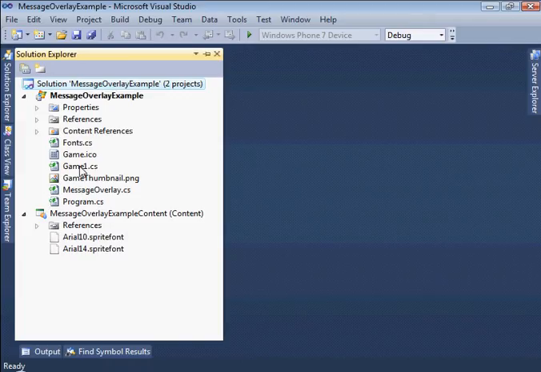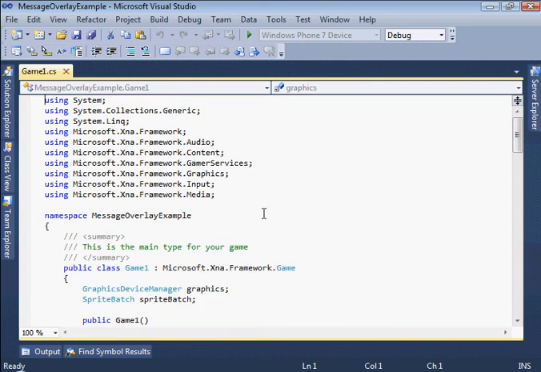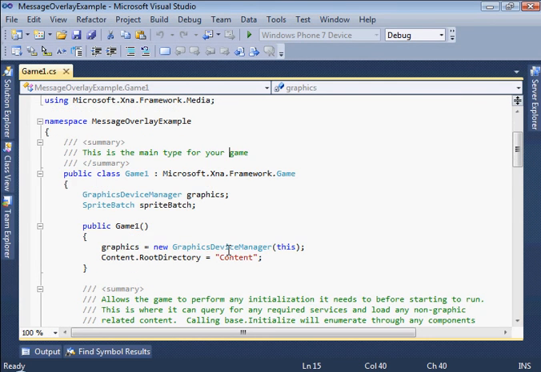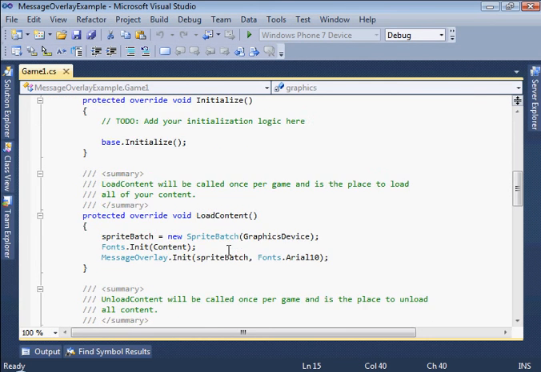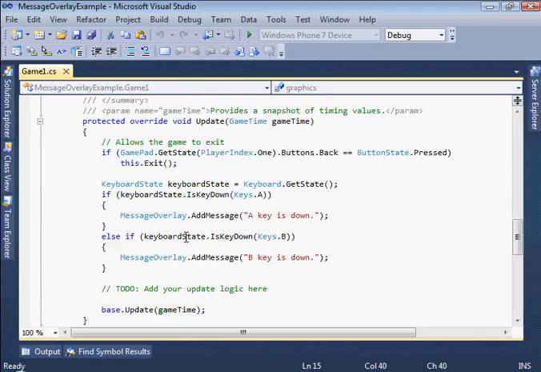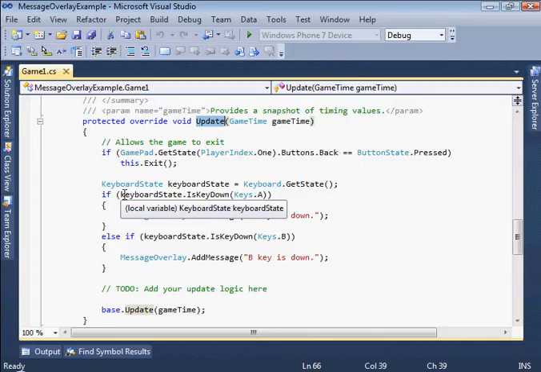As I do that, I'm going to explain the one problem there is with this class right now. Here it is. In the update method of the game class, we check to see if the A key is down. If the A key is down, we print a message.